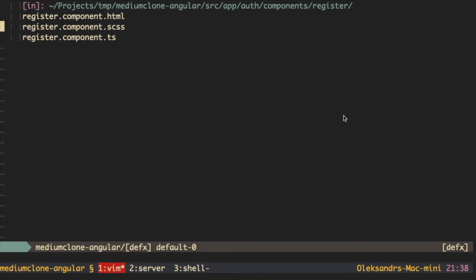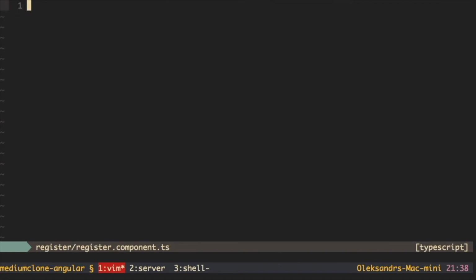Actually, for this project, we won't write any CSS because it is already prepared and we will just use it. But I will always create these files in this way just for the sake of simplicity. Because at the moment when you need to add styles, it's much easier to see the same structure everywhere and you just know, okay, every component has styles and I can just write them inside. So everything is already prepared.